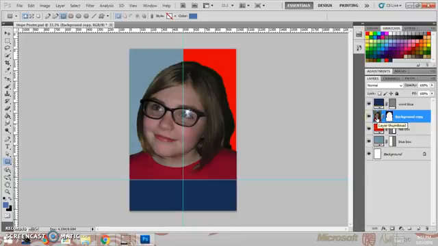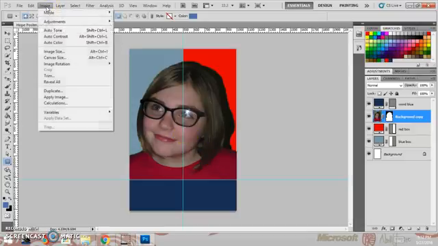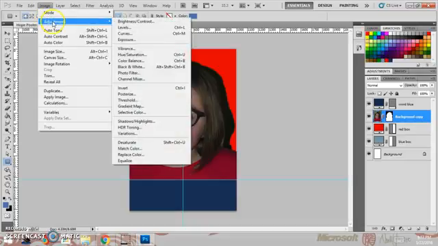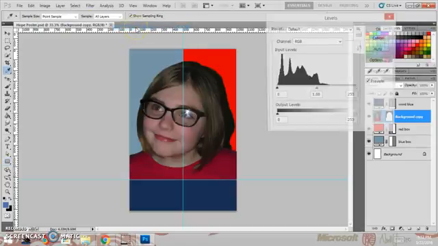But one of the things that I'm going to have you do first is to adjust the levels so this photo has really good contrast. Right now it's kind of dark. Now we are going to do this destructively just because it's easier here. We don't really need to have a bunch of adjustment layers. So I'm going to go to image and adjustments, which means it's going to do it to the layer, not to an adjustment layer, and that's okay for this. I'm going to go to levels.